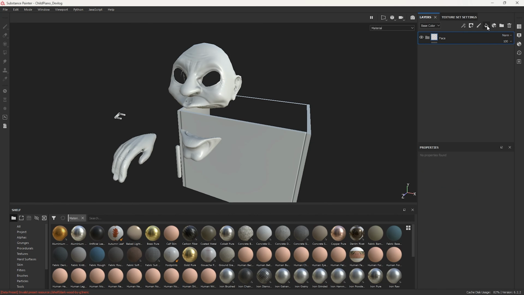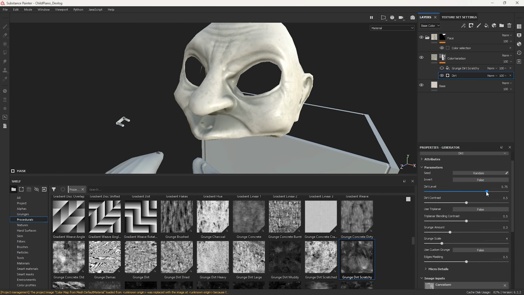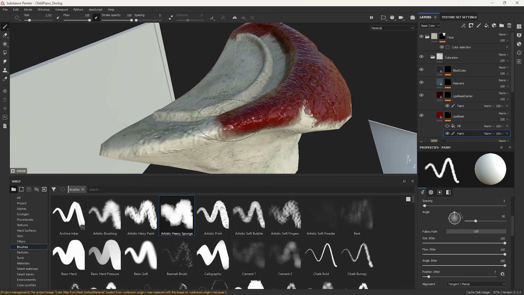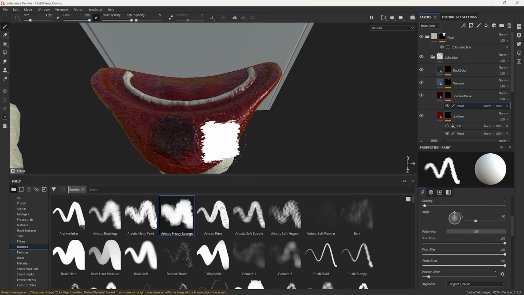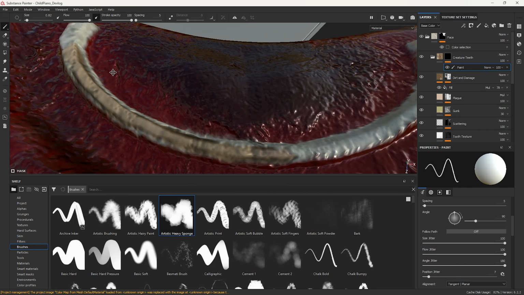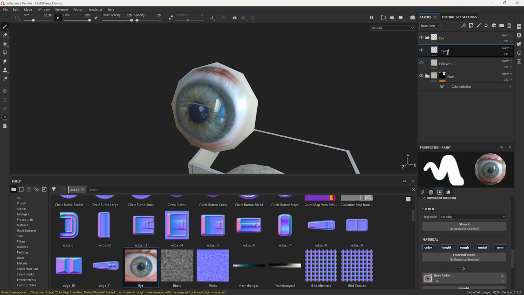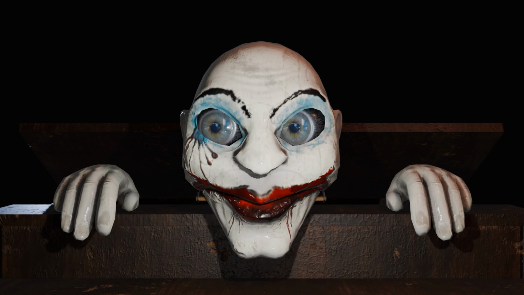For the clown, I took inspiration from old photographs and used mainly primary colors. The mouth was especially important. I wanted it to look bloody and disturbing when it laughs at the player. To make the clown extra uncanny, I photographed my own eyes and mapped them onto the model. Is that creepy?